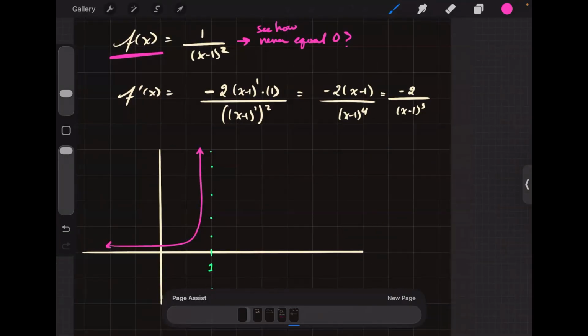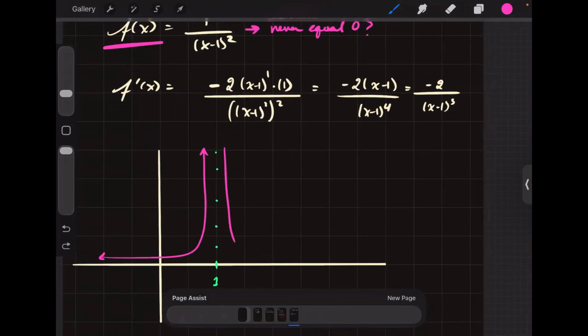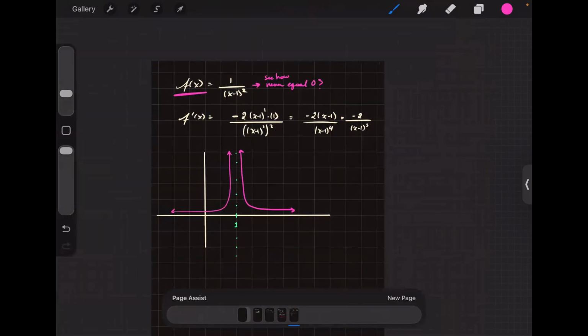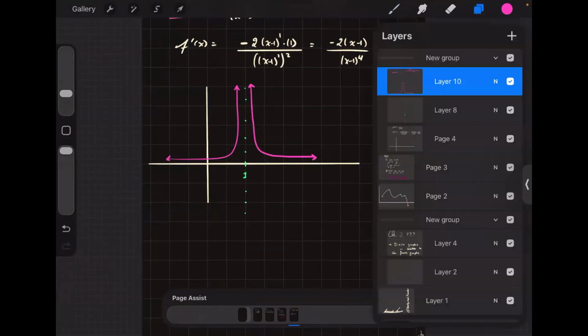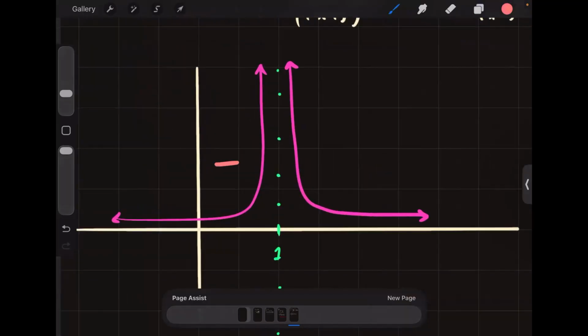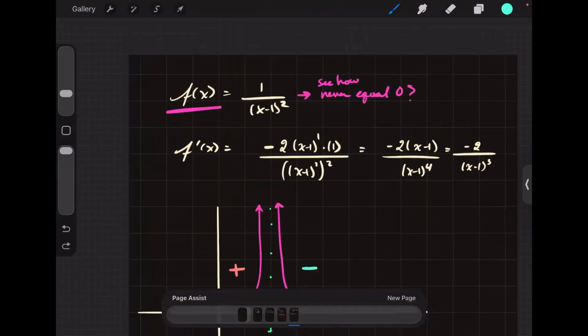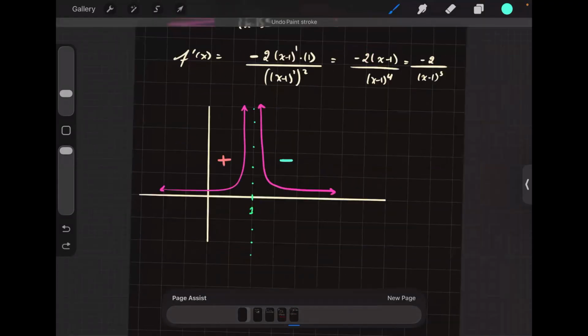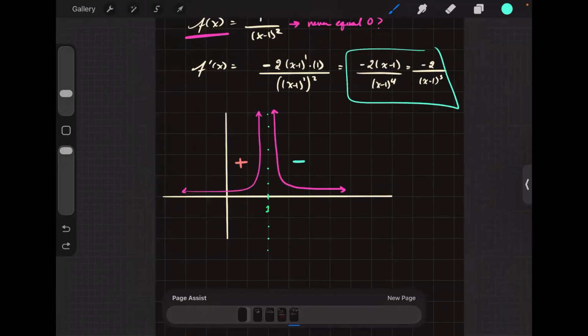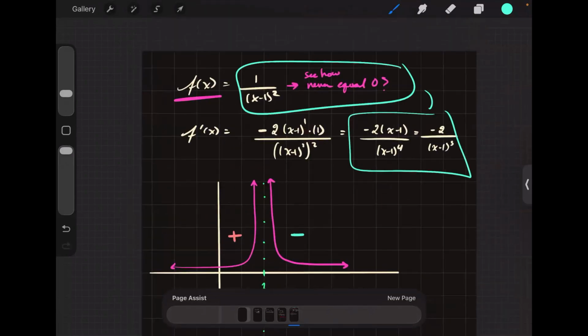On the right-hand side of positive 1, you have very similar behavior. Clearly, you see that on the left-hand side, the function is increasing, and on the right-hand side, the function is decreasing, yet the function never hits 0. So once again, asymptotes are very important. They also contribute to the critical value. You'll find that the asymptote can be found both in here and in here, because asymptotes never go away. Discontinuities don't disappear when you take the derivative, friends.